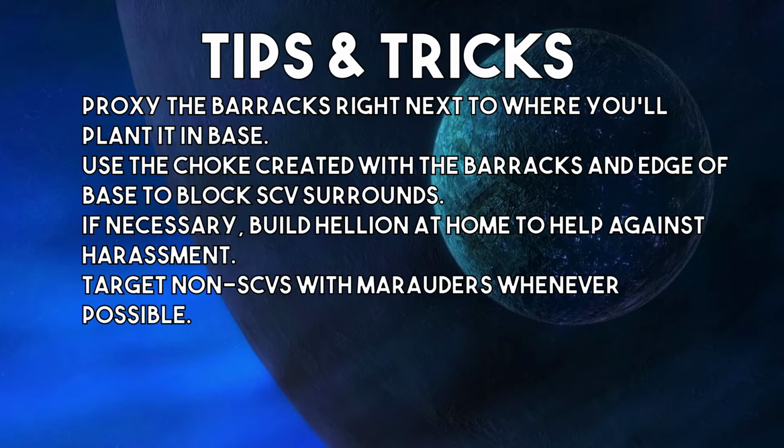Use the choke created with the barracks and the edge of the base to block SCV surrounds. So if that isn't clear, that also means to make sure to have one. Do not just plant the barracks in the middle of their base. It's not going to really help that much. So you already are tucking it into the corner anyways, because you don't want it to be scouted, but then make sure that it has a tech lab available for placement and that it still has a bit of a wedge the Marauders can get into.